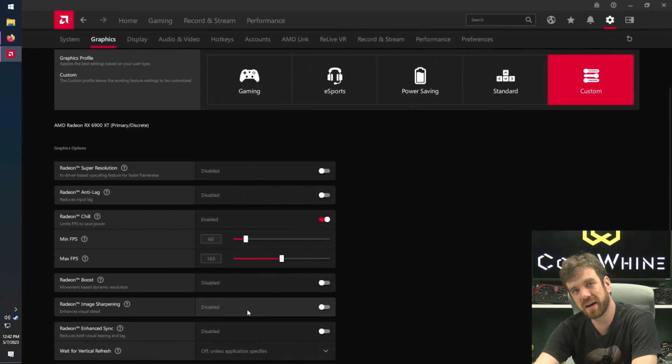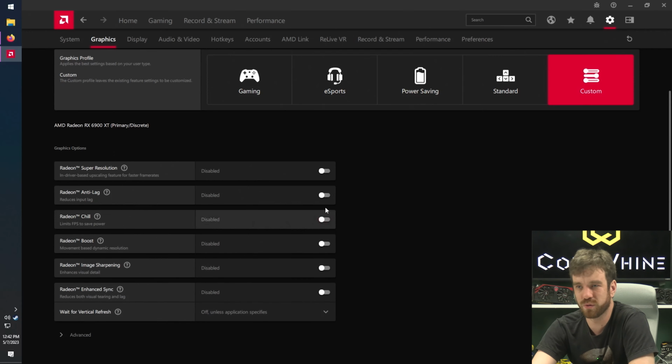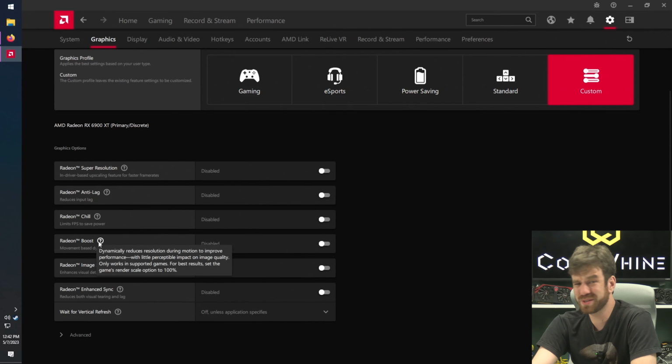It'll go ahead and automatically throttle your card to meet a certain frame rate target that you set. And you know, you can set what your frame rate will be when you're just idling too, because you don't need, again, 144 hertz to stare at a wall. You got your Radeon Boost, which is supposed to lower your res while you're running around, because you're not gonna notice. I don't know if I would ever turn that on. I definitely won't on this card, but cool.